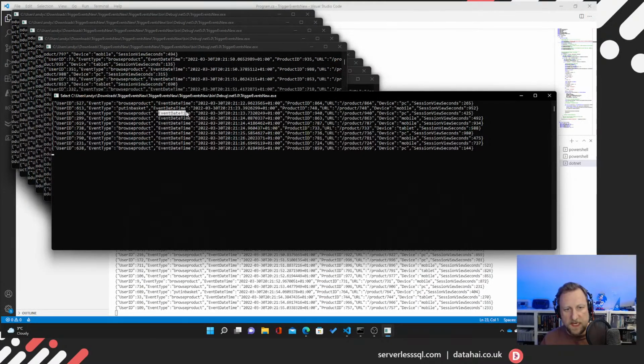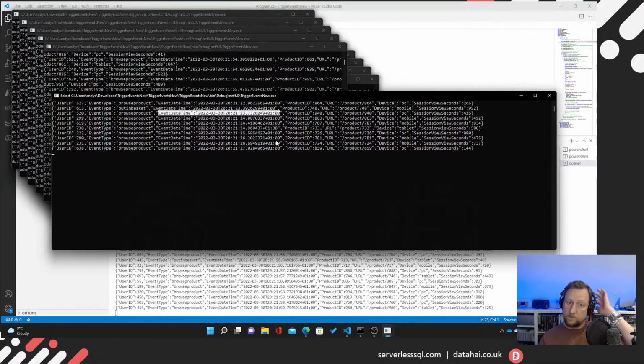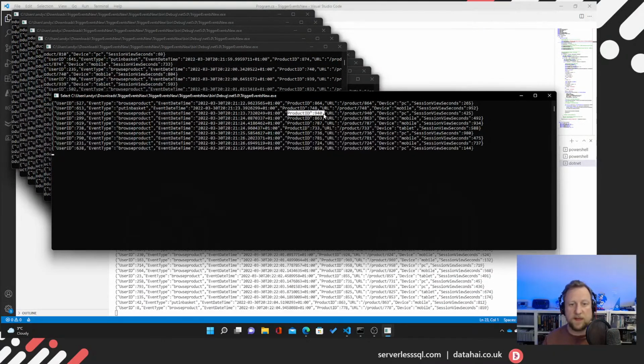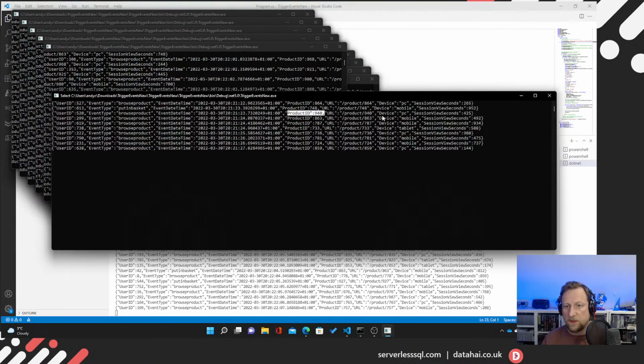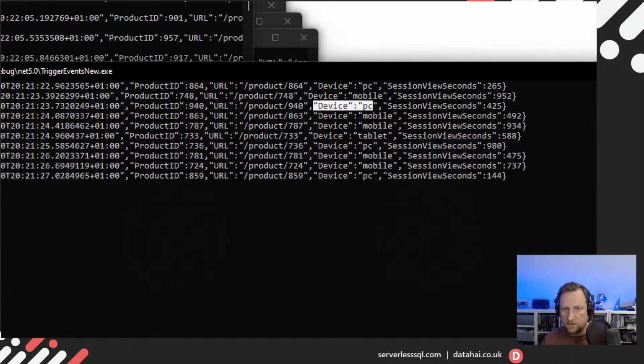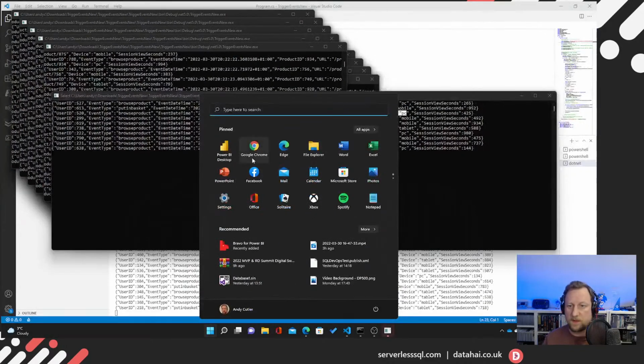We have the event date time, which is generated by the C# app. We've got the product ID that the user browsed, the URL, the device that the user was browsing on. It's fairly simplistic here: PC, mobile, tablet, and the session view in seconds, how long they took to browse. So essentially, this could be telemetry generated by web servers.